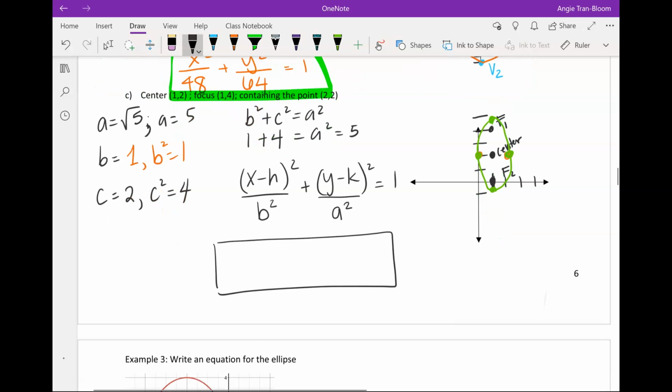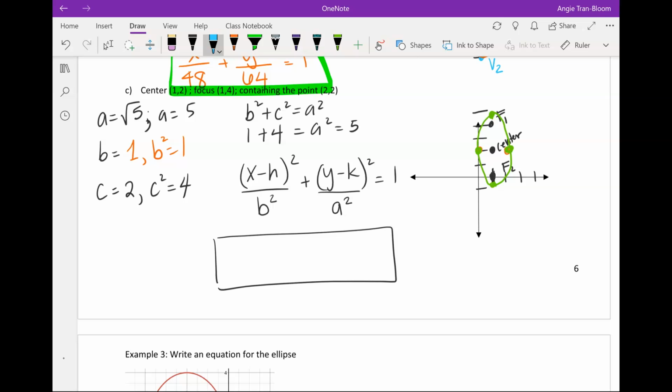All right. So Sophia, whenever you're ready, give me your final equation of this ellipse. X minus 2 squared all over 1 plus y minus 1 squared over 5 equals 1. Good. Perfect. Yes, no, maybe? I disagree. It's x minus 1 squared plus 1. Oh, did she switch her H and K? 1 and 2. Okay, there you go. Good job. Good eye.